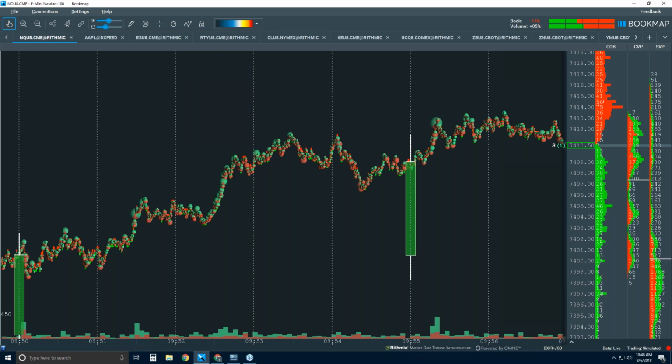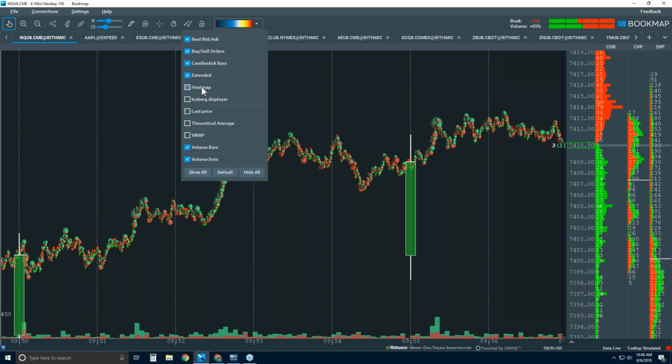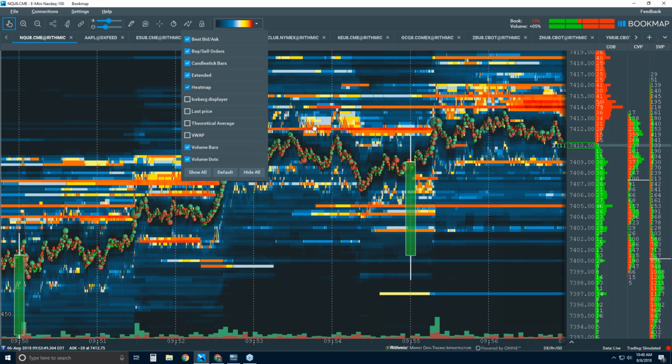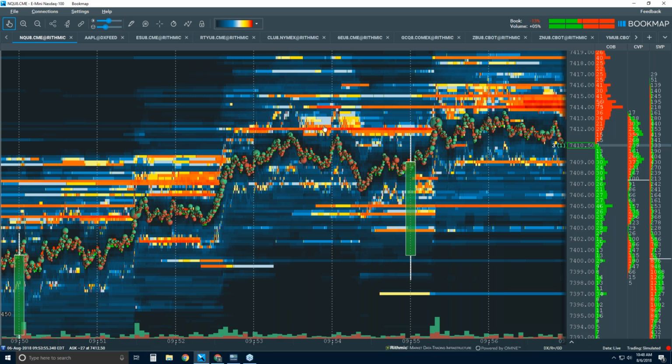So we've gone over the first element, which is historical best bid and offer. Second is the volume that traded there. Third is going to be the heat map. And here's the heat map. Now this is where people get a little confused and don't quite understand what they're looking at. It looks like a lot of information, but it's really pretty straightforward. We can read and understand the context of the order book, the DOM, your depth of market.